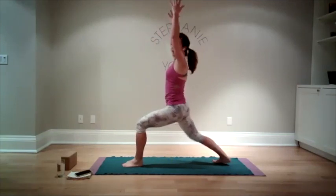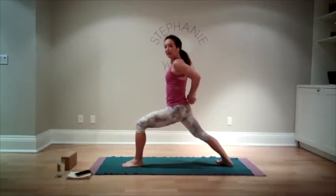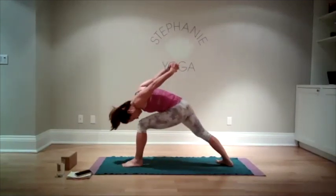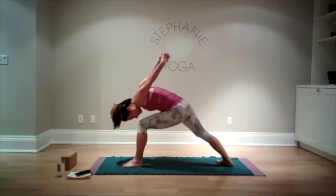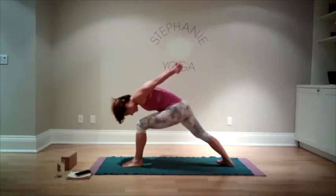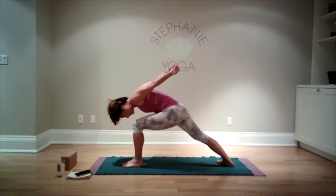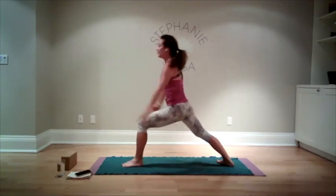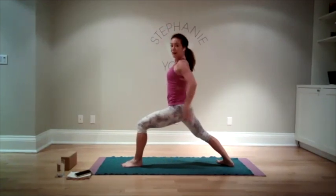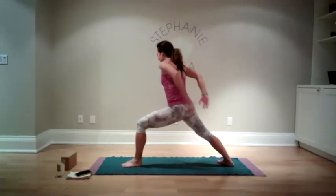Remember you can always modify and be on that back knee. Take your hands behind your back, nice big stretch. We're going to hinge forward doing humble warrior — try to pull the arms up towards the ceiling. Keep the power in both legs; don't forget about the back foot, press into the outside edge of the back foot, keep that leg nice and strong. Hold here. Lift all the way back up with the arms. Then take your hands behind your back and do that little odd movement where you're reaching sort of diagonally away from the knee.